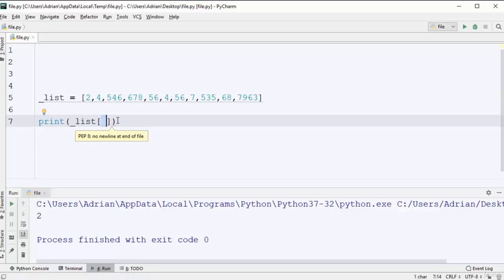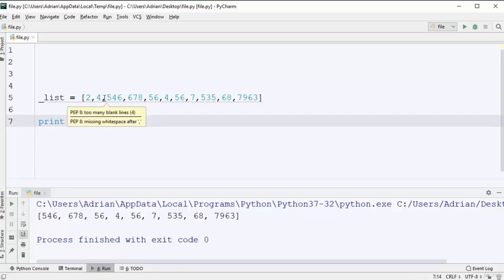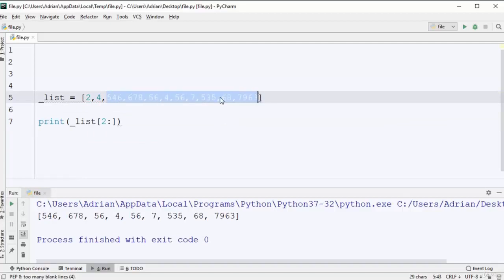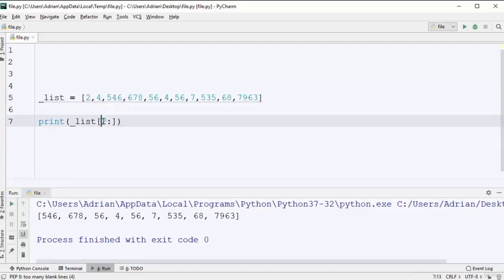If we are going to write -1, it's going to give you the last element. If you are going to write -2, it's going to give you this element. If you write, let's say, 2 colon, as you can see that is going to give you the list without the first 2 elements.